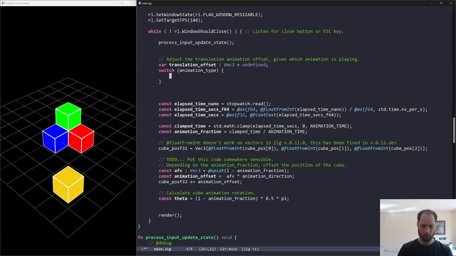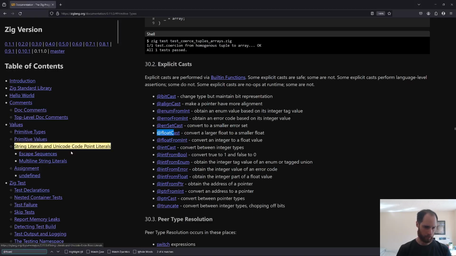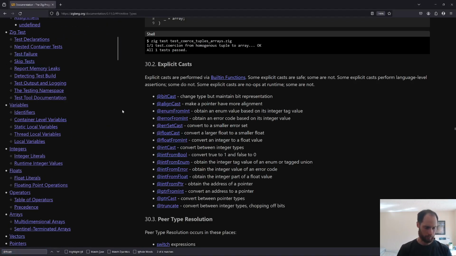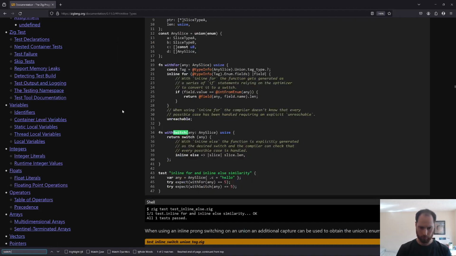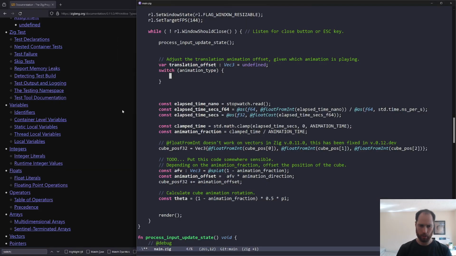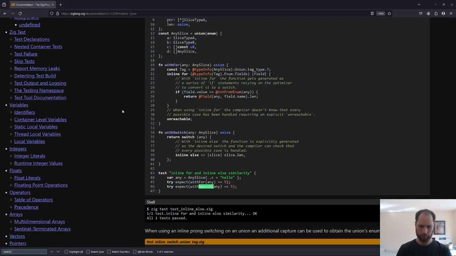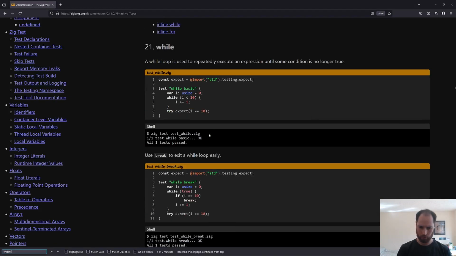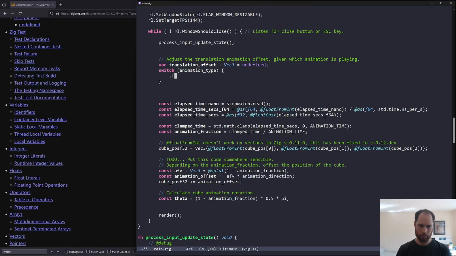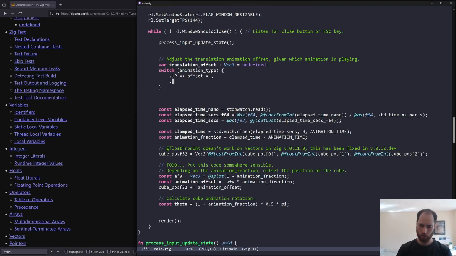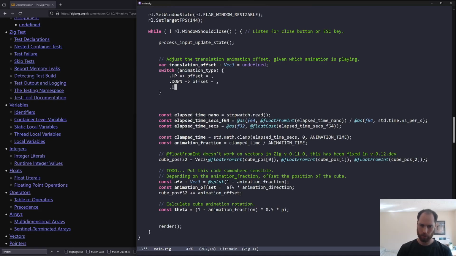and then what's the Zig syntax for switches again? Oh yeah, it's like the arrows. So now we want to say, do I need to put the dot in there? Presumably. So dot up means the offset is something. And then we do the down, something, left, something.